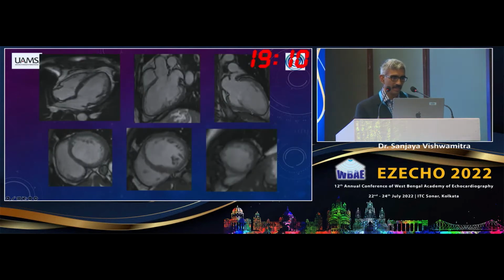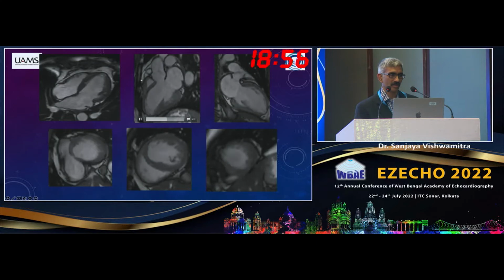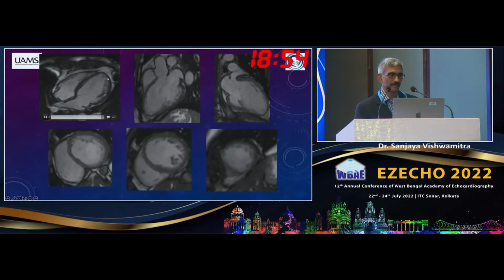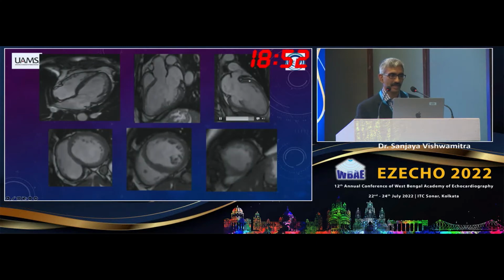This is the same case I had shown you earlier, so now let's look at all the images put together. You have the short axis views at the bottom from base to apex. You have the 4-chamber, the 3-chamber view, and the 2-chamber view. The 3-chamber view shows you the aortic outflow tract. The 4-chamber view shows you the septum and the lateral wall. And the 2-chamber view shows the anterior and the inferior wall.